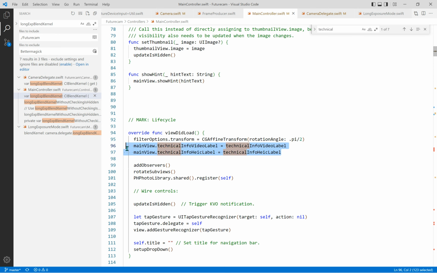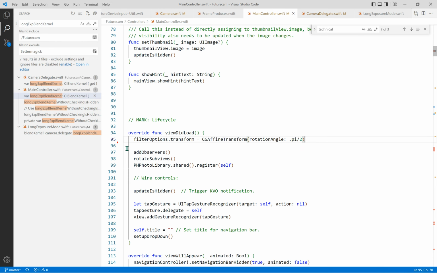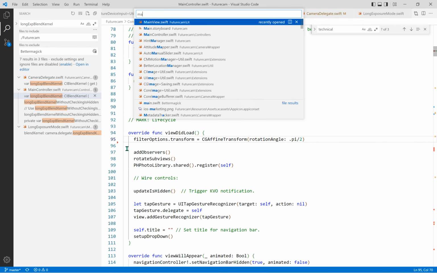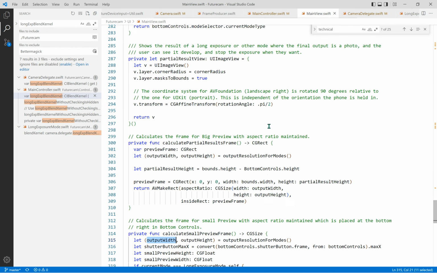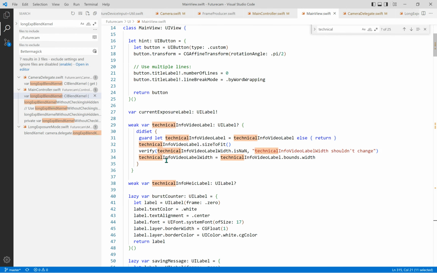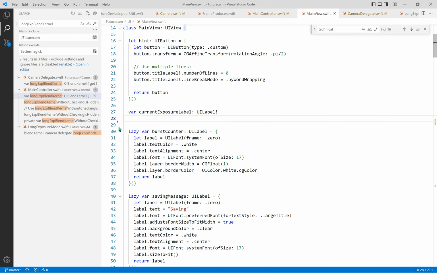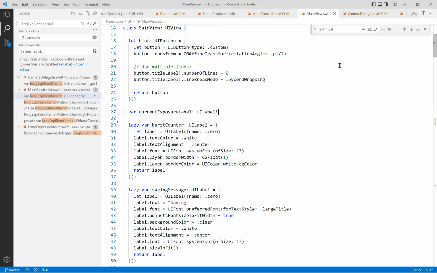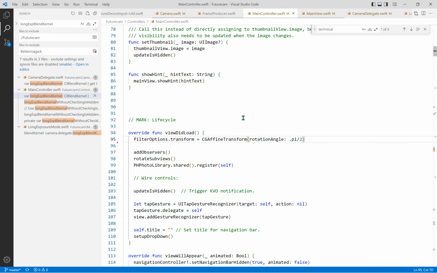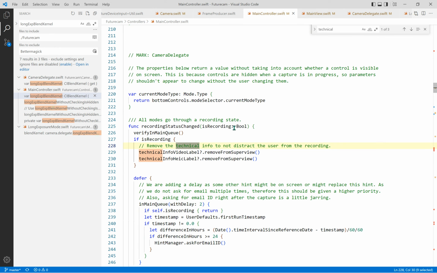Oh, main view. We'll need to look at this also. Okay.